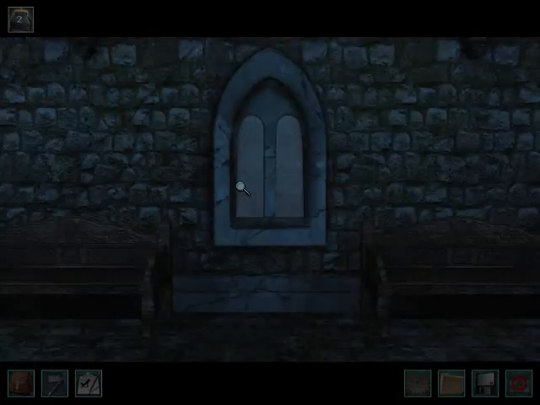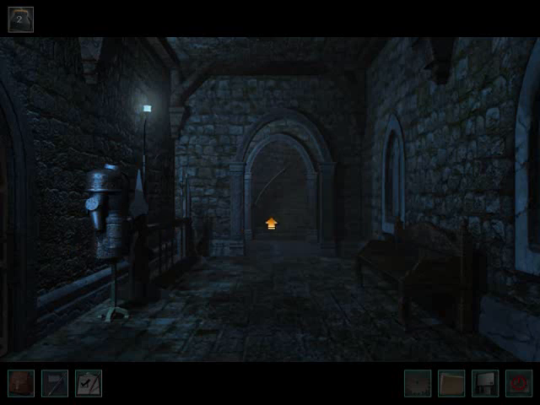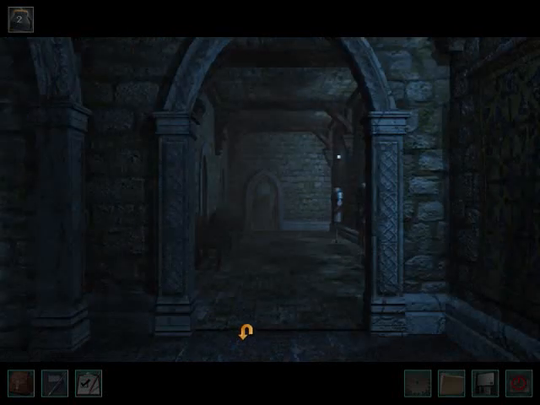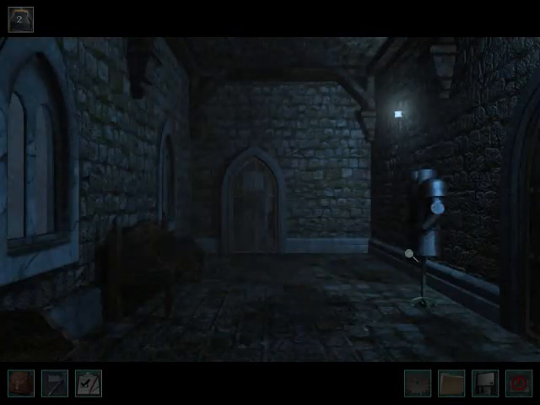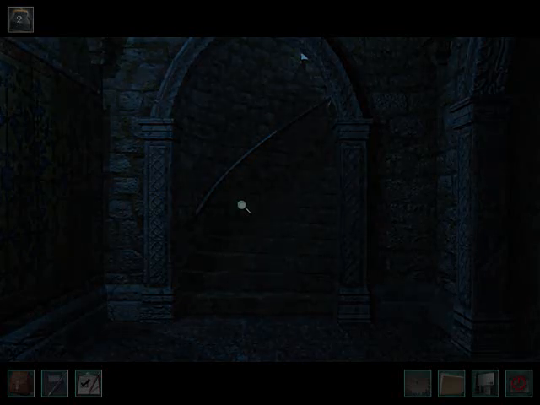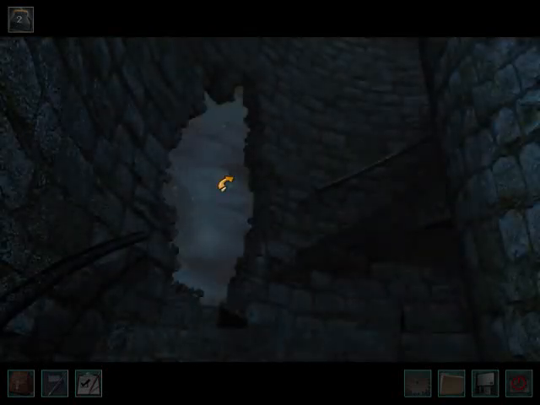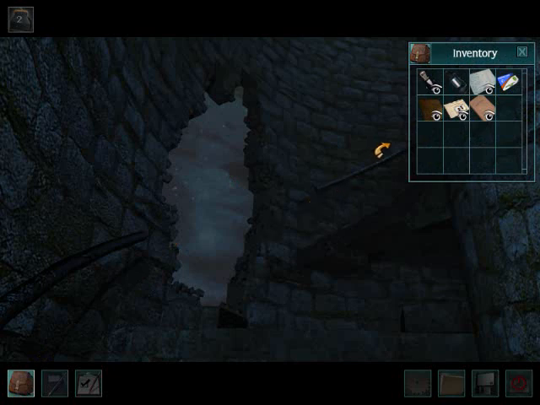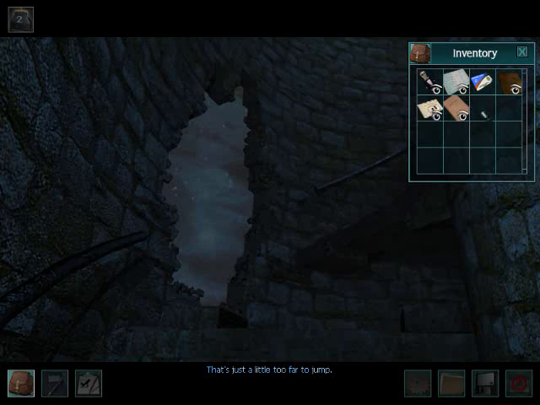But we need to solve that one puzzle. I'm just gonna wait. Saw some armor that I think we might be able to interact with. No, it doesn't look like it. Okay. I just wanna try to get across these stairs. I'm just dying to try it. Okay, I'm not literally dying to try it, but, can we? That's just a little too far to jump. Well, try it anyway, Nancy.